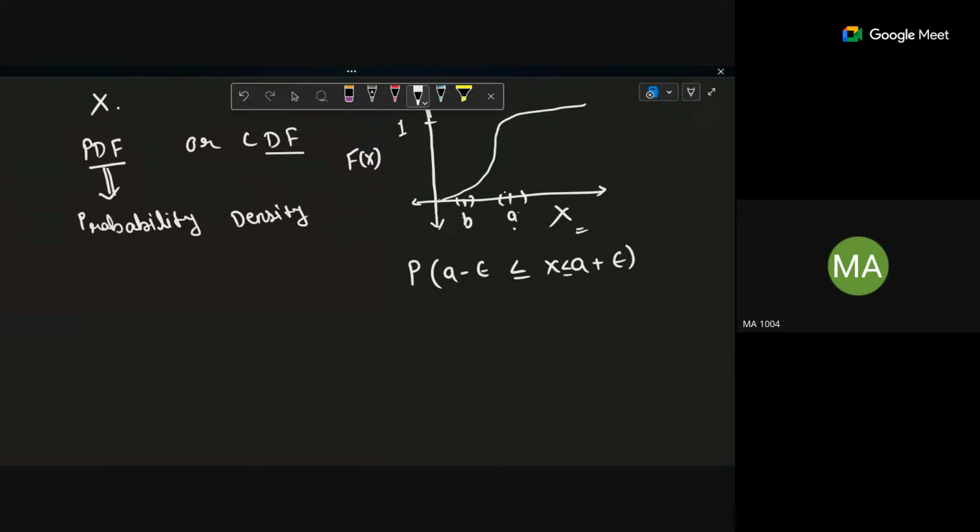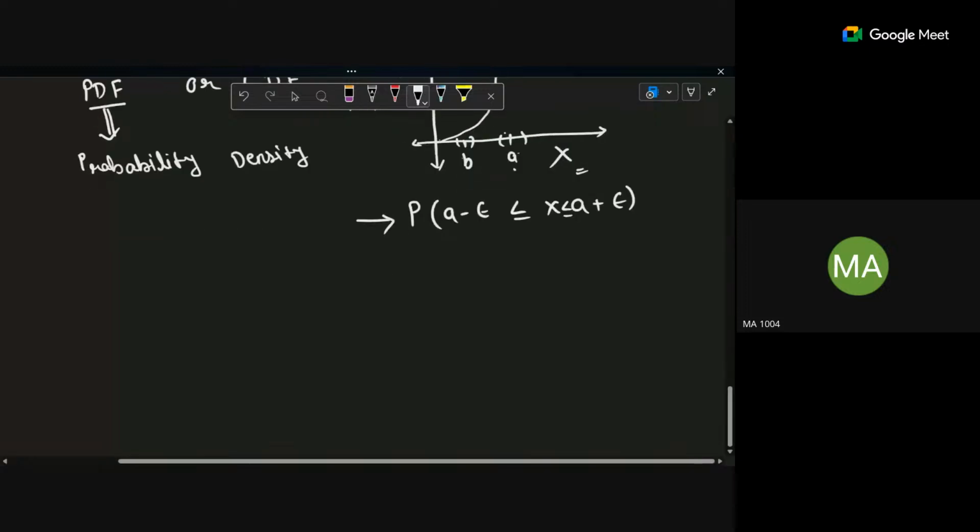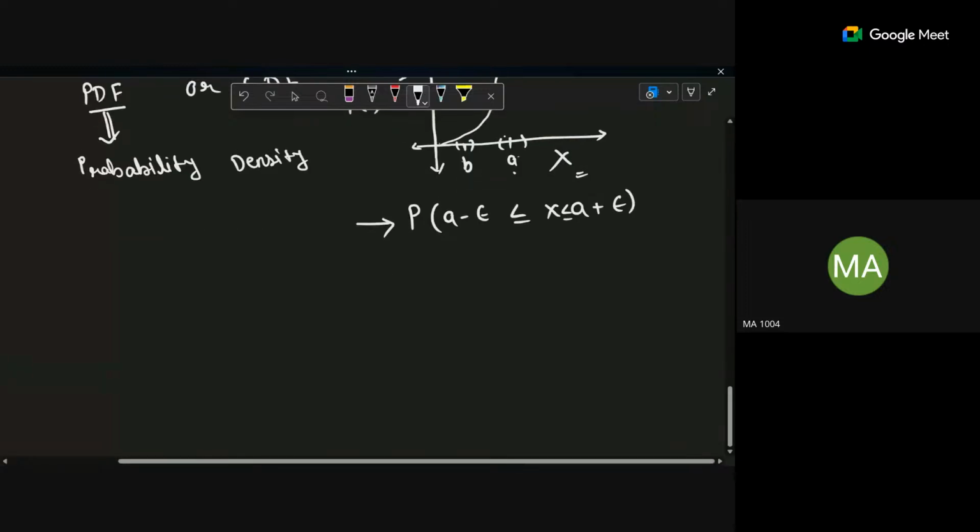Distribution means, okay, it might be confusing. So I'm just relating it with a discrete random variable, but just don't mix them. I'm just relating it. It's an analogy, but not the same, okay. Let's say you have thrown a coin 1000 times, okay.